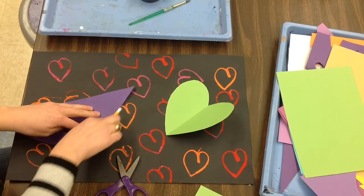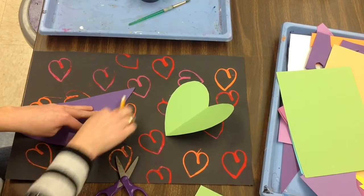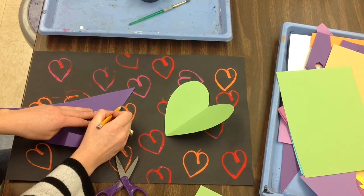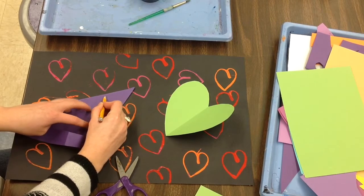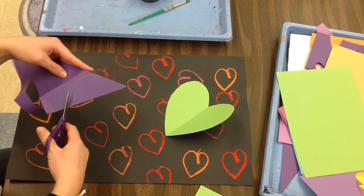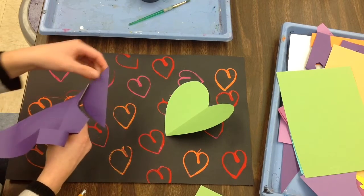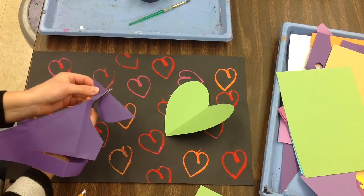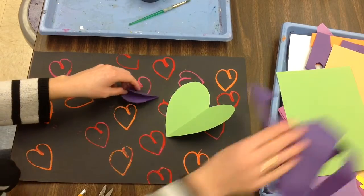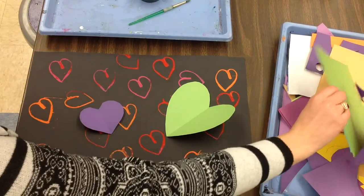So I fold my paper, give it a back massage. That fold line is the spine of my heart. It goes right down the back. I start down the valley, up the hill, around the hill, down the valley. Cut out on that pencil line that I just drew. Paper scraps can either go back to the tray or in the garbage. I have another heart. I think I'm going to do one more heart today.